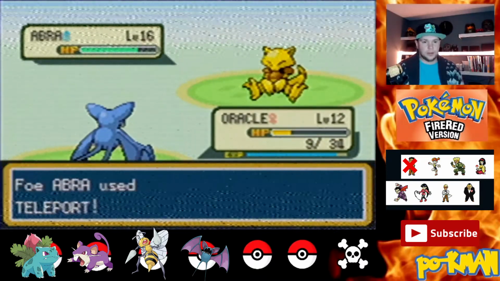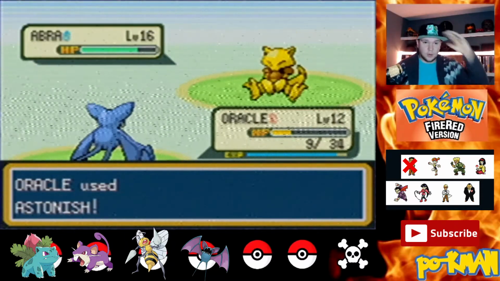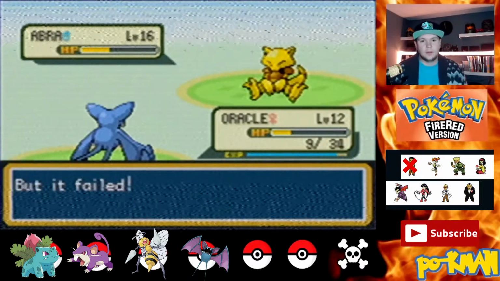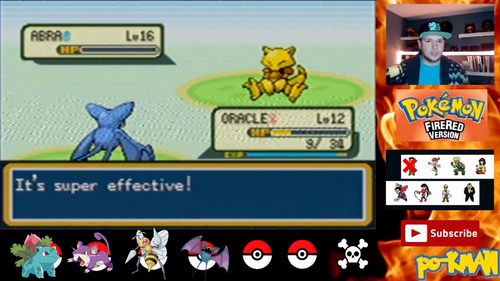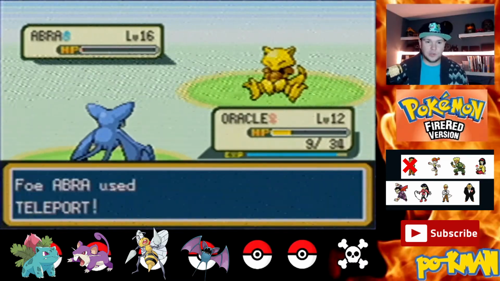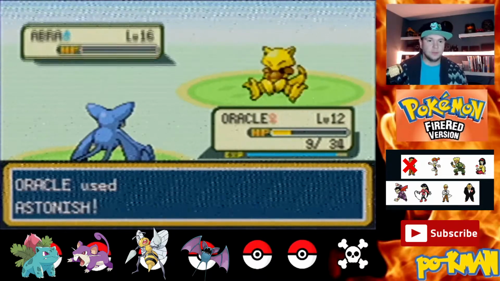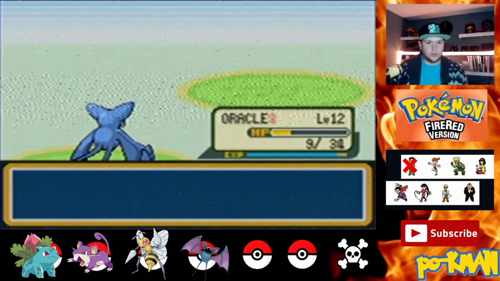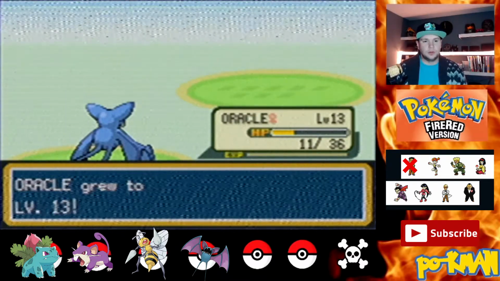So we know we can obviously heal up completely, but I'm going to run down and heal up at the Pokemon Center anyway, so let's just see what Astonish does. Okay, it does about the same. So this battle went very well. A little bit of riskiness there. Obviously using a couple potions is not ideal, but what do you do? I think that was the play. Abra's down. Oracle's going to get some experience for it, and not bad, 249. Level 13 for Oracle.